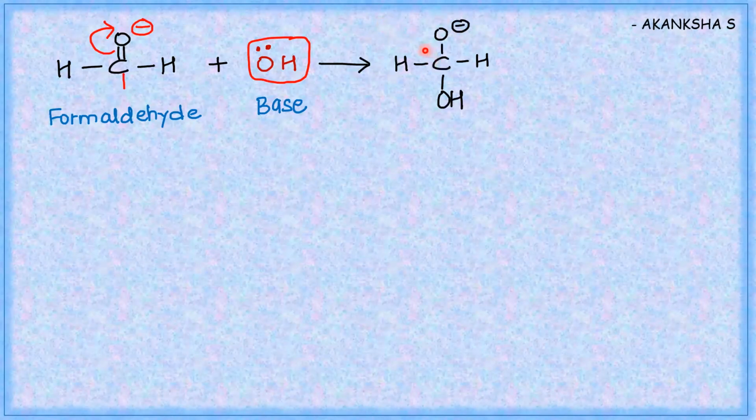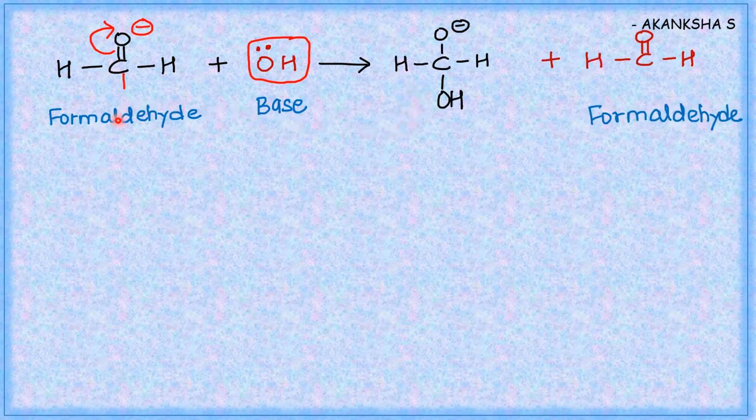What happens as soon as we add this to the base and the reaction completes? We are going to add another set of formaldehyde. Okay, so technically 1, 2, we add our reactant twice to the reaction. Why are we doing this? For this, you need to understand what oxygen is doing. Oxygen has become unstable. It has got its negative charge. It would try to bring back its stability by forming a double bond. So what will oxygen do? It will try to make a double bond again. And in that bargain, carbon can't have 5 bonds with it. So it will try to release one hydrogen out.